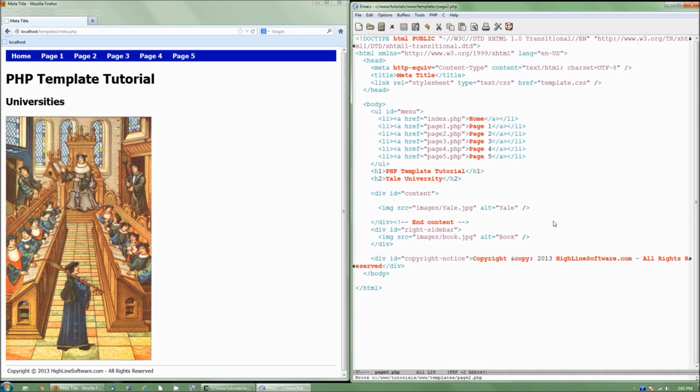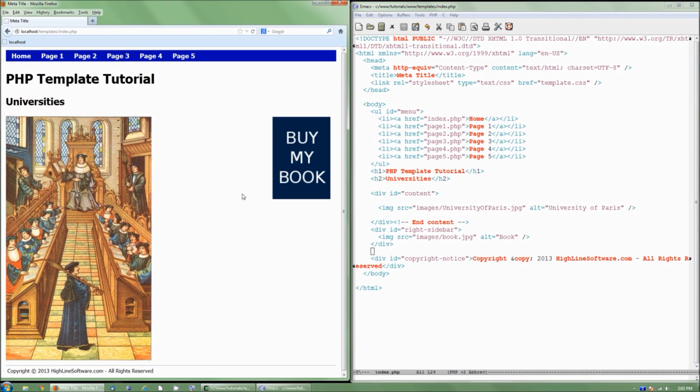A good way to eliminate all this work and extra information on each one of these pages is to use templates. So let's go back. We're back on index.php. We manually added the column. So let's take index.php and save it as template.php. Now some of this data is going to be specific for each of the web pages, such as the title. We need our PHP tag and print title.